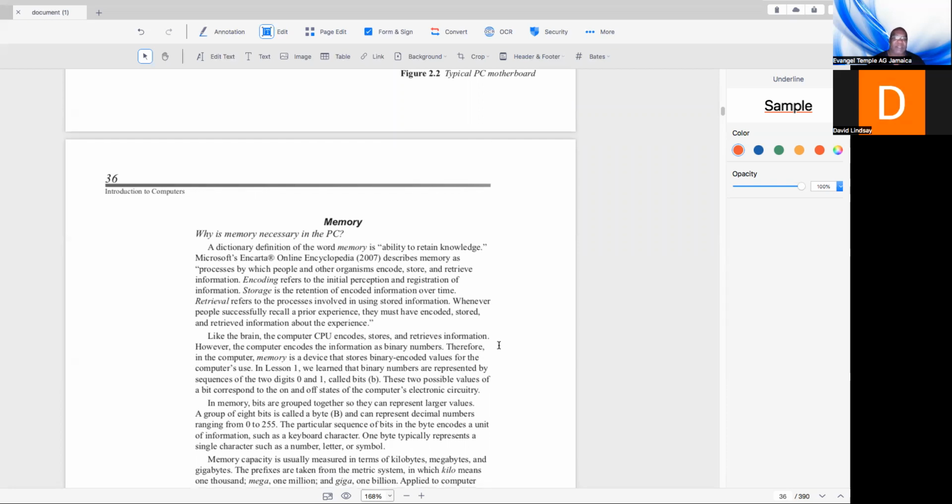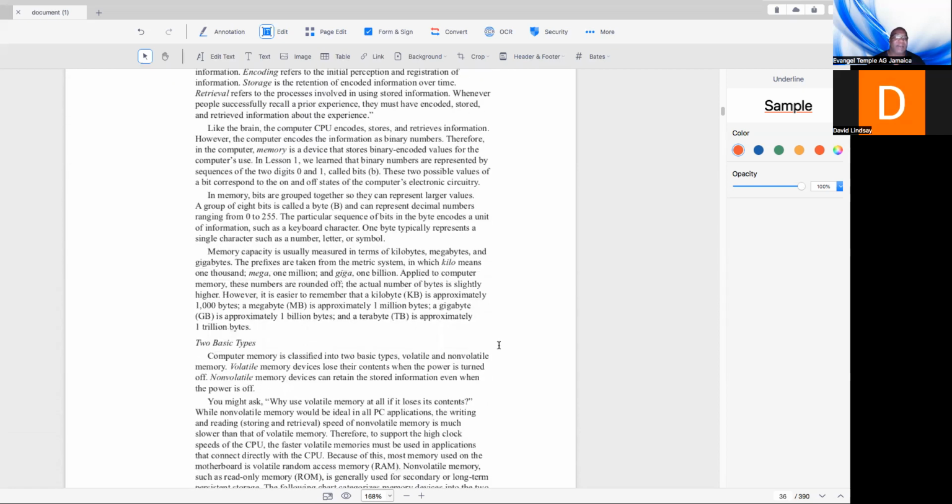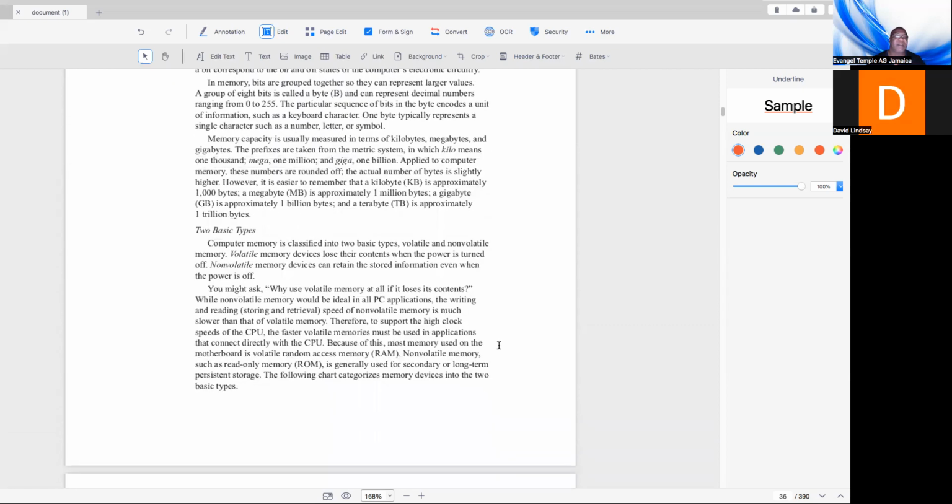It uses these binary numbers to save the information. There are two basic types: volatile memory devices and non-volatile memory devices. Volatile memory devices lose their contents when the power is turned off.